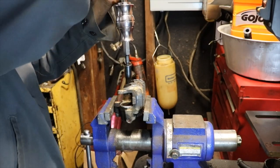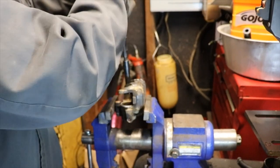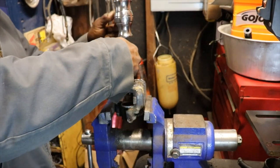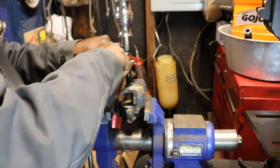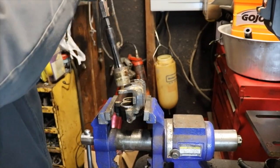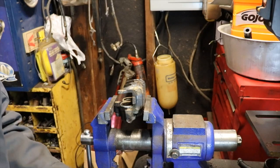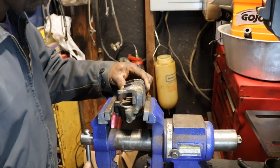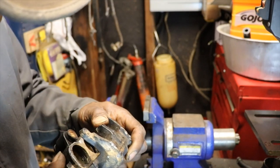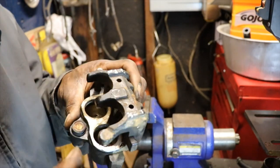I have seen it where they won't come out at all. There still won't come out. There we go. We got that one out. Finally. Yeah. O-rings are still intact, but one of them's tore a little bit right at the top.